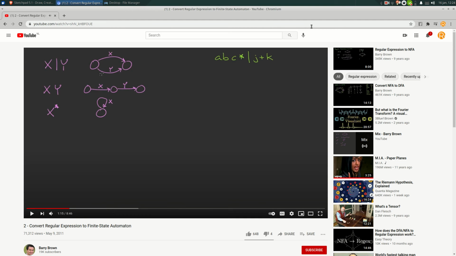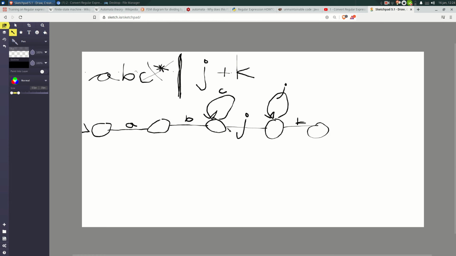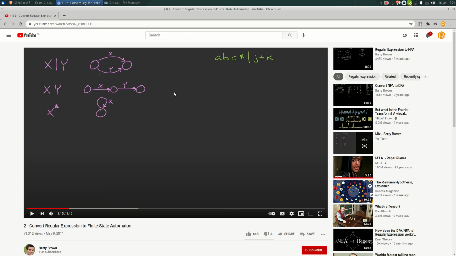Okay, yeah, I understood. I did this with plus, because at least one happens, and if it happens multiple times, it happens multiple times. But yeah, I guess plus is a special example. Okay. Then we get these two states with two sets of edges going between them, where we can make a choice between going x or y. And then we have x followed by y, which is represented with three states.